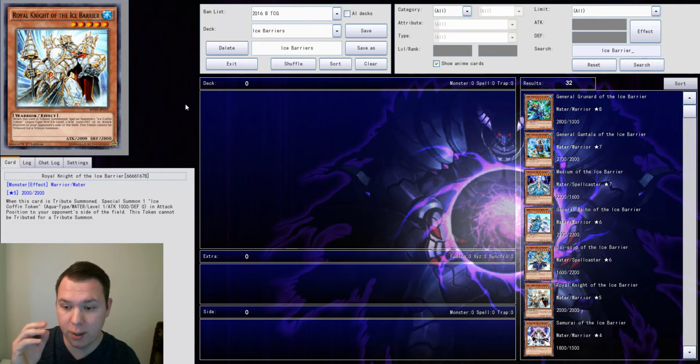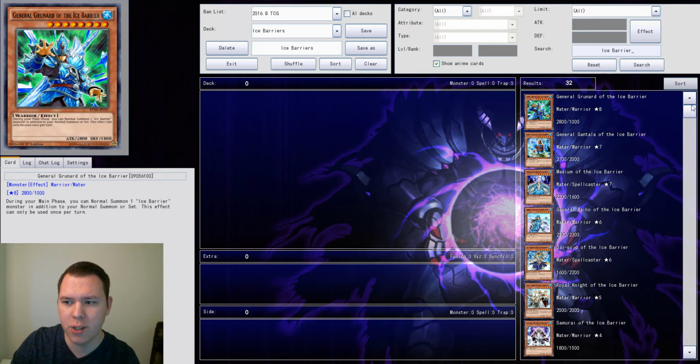I have never actually played Ice Barriers before, so we're going to have to read through some cards together and try and figure out what works well, what doesn't work well, and what kind of deck we really want to play with it. Do we want to play a Synchro variant? Do we want to play an XYZ variant? Because we can play Totally Awesome now. We're just going to have to look and see what we really got going on. So let's go ahead and take a look at these cards here.